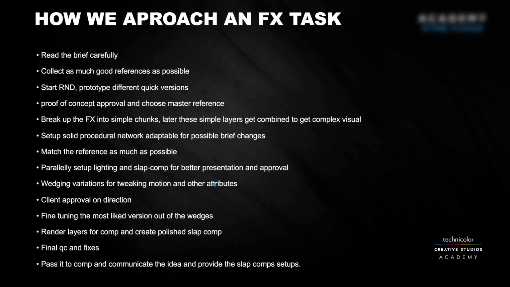There is another thing which we need to do. It's called wedging. Wedging is just creating different variations out of the same effects. For example, if you take a fire burning, it might burn in different variations. The fire is not always going to be lit in the same way. Maybe we can use a wind force to move it slightly towards left, slightly towards right. Those kinds of things we can do. So we can wedge different variations and then send it to them.